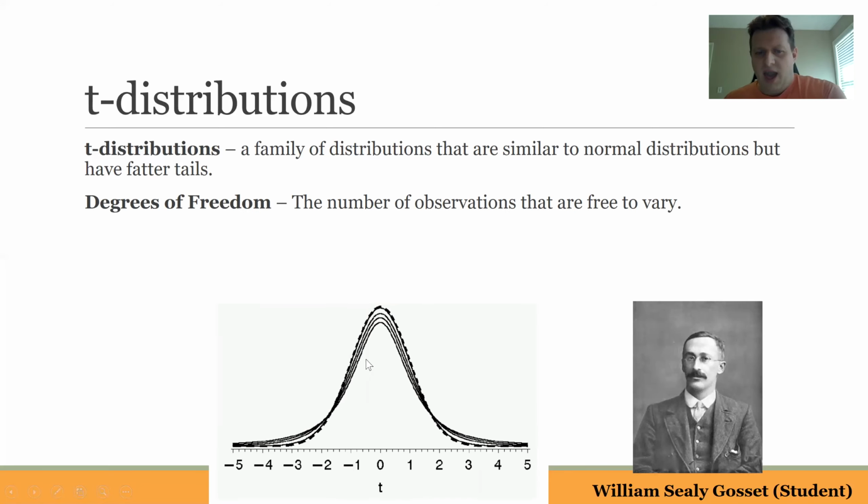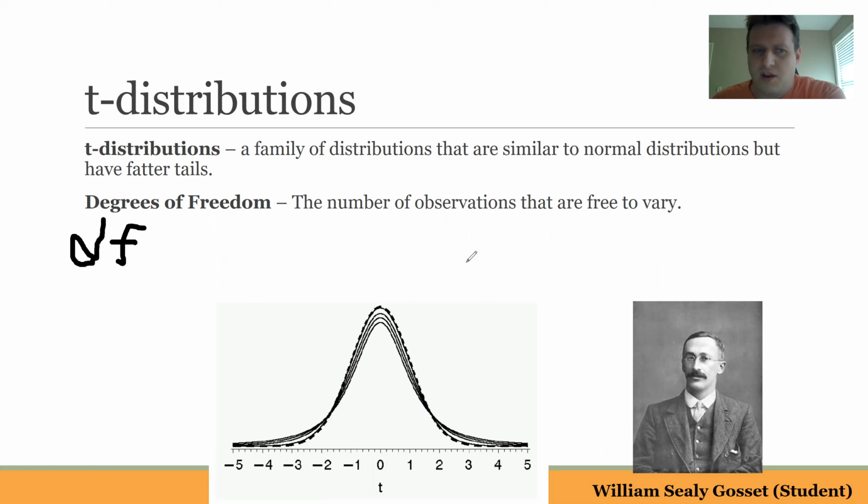Okay. How do these t-distributions vary? Okay, what is the thing that changes the shape of a t-distribution? Well, I said it was the number of subjects, and that is true. But technically, the thing that varies is a term called degrees of freedom. The degrees of freedom of the t-distributions change. And degrees of freedom is a difficult concept, but you'll see it quite often in statistics. We abbreviate degrees of freedom DF. I know that doesn't look like a D and an F, but I promise it is.